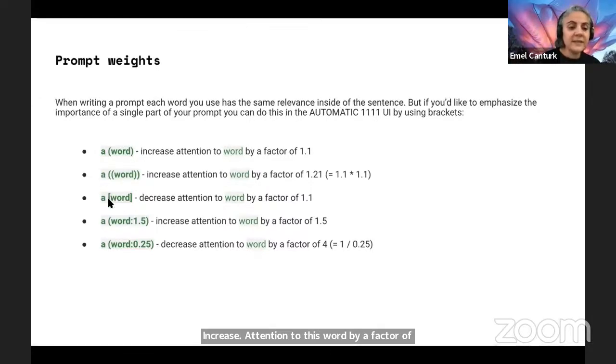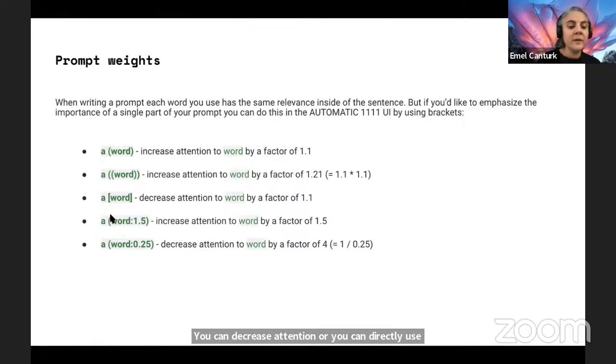And this bracket, what kind of bracket is that? It's like square. You can decrease attention. Or you can directly use numerical values like that.